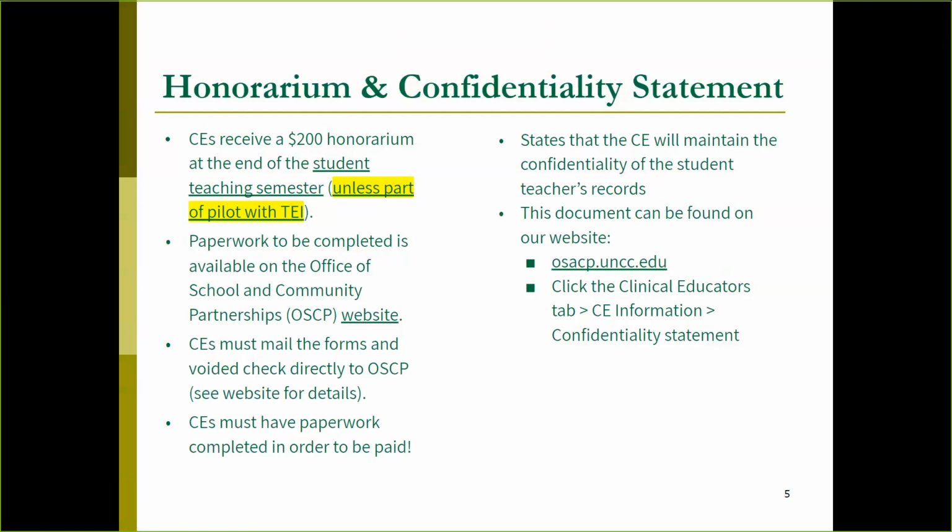There's also a confidentiality statement that is available there. Essentially, we are asking that you maintain the student teacher's assessment performance data as confidential information. And so we will require that you complete the confidentiality statement. And if you want your honorarium, we will ask that you complete the paperwork to receive that.